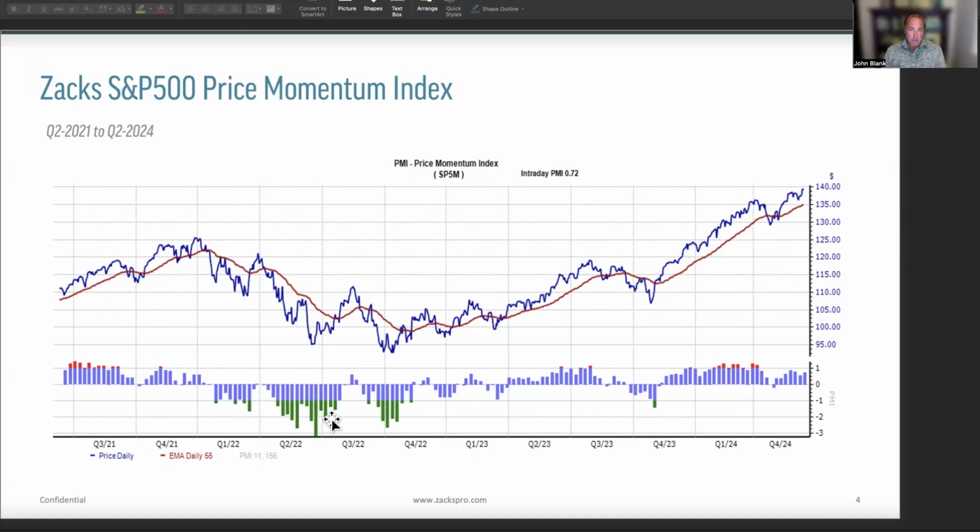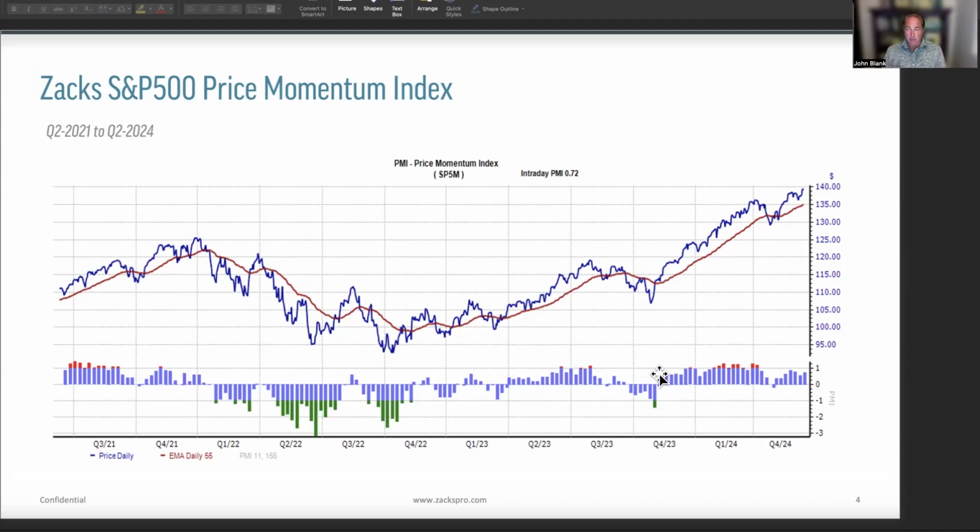Now, you should have been buying in the green period. That was back in the second, third and fourth quarter of 2022. So this was the area where there was a trade to be made in an oversold situation. Green will indicate oversold. Those were the times when you should have been buying if you're looking to get this right on a longer term basis. Of course, the momentum was poor at that time, and this was when the Fed started hiking rates. That killed the market. However, looking back, that was certainly the time.